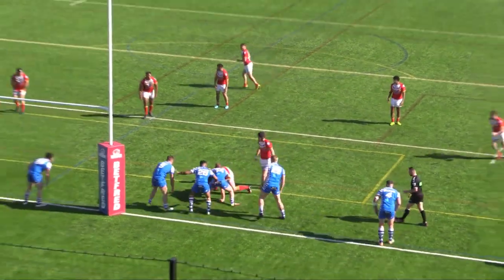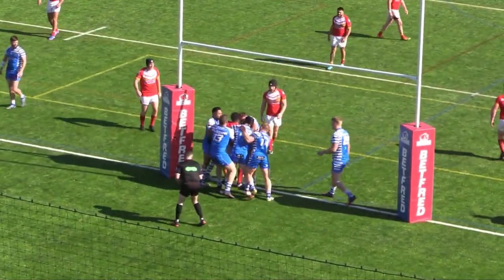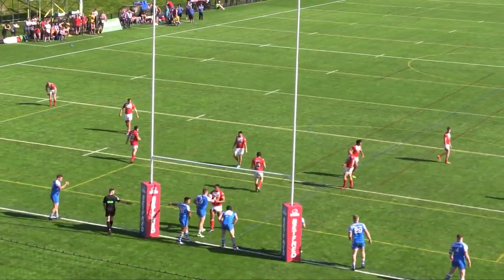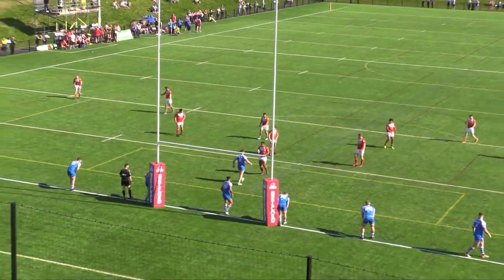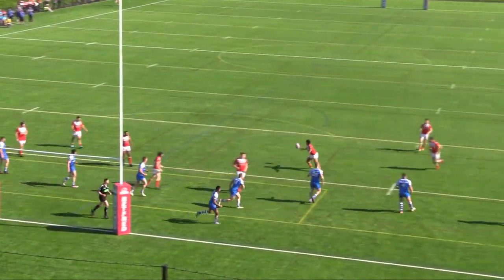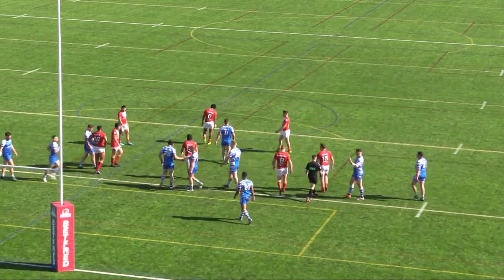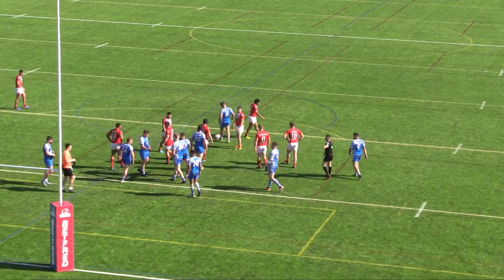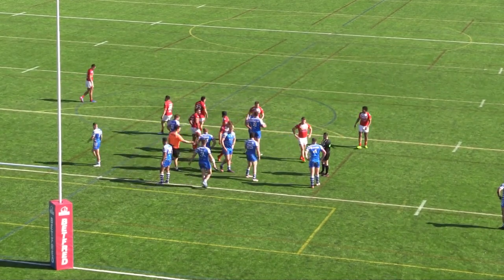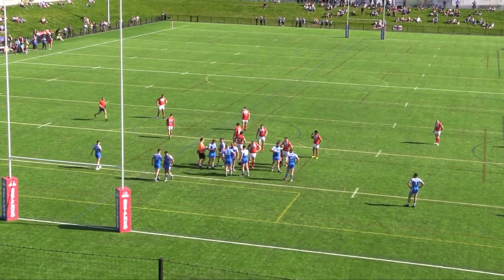Well, a glorious opportunity now with back-to-back sets again. Magrin gets the ball to charge to the line, and Halifax there again around Magrin, holding him up in the in-goal area for the second time in 10 minutes. And once again the Eagles have been gifted too much possession and have made a mess of it and put the ball down, and Halifax will get possession on their own 10-metre line with another scrum. And the way they've played in the second half, there's nothing to say they're going to keep hold of it for the full 6.